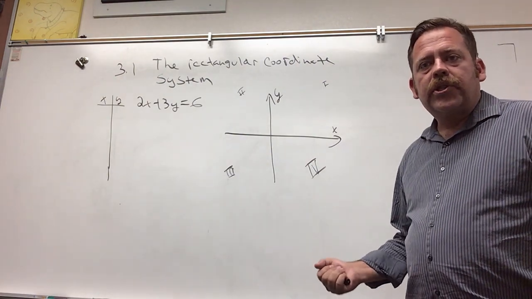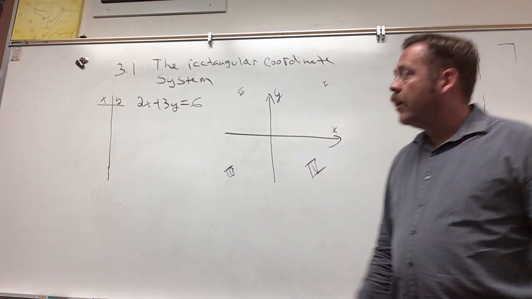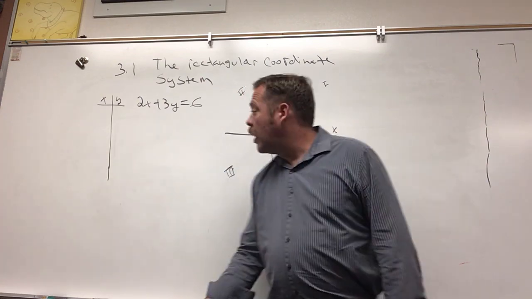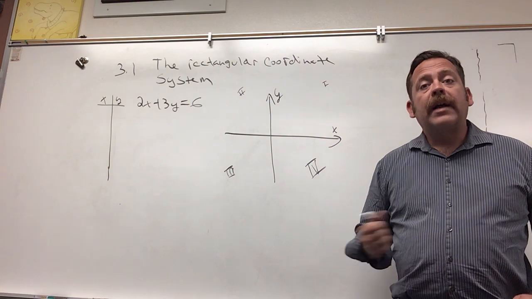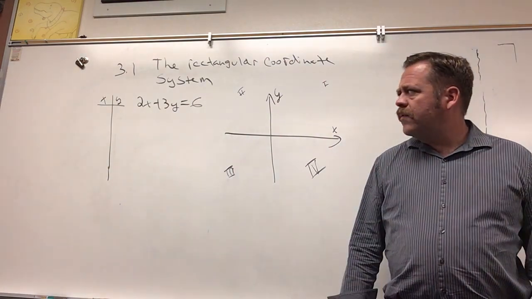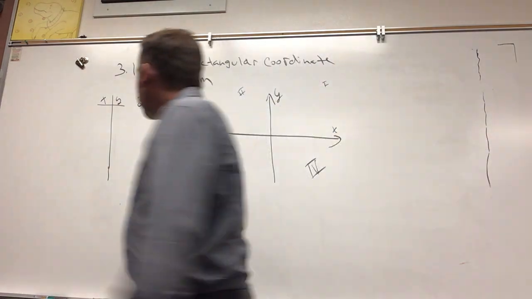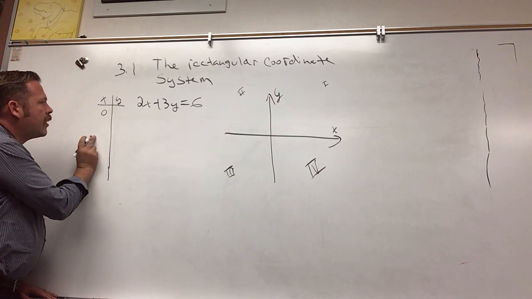And again, since there's no restrictions on the domain and range, I can pick any number for x and y that I want. The idea is I'll pick an x value, any x value I want really, and then I'll solve for y using the solving steps that we did in the last lesson. So let's pick some values for x and some values for y and kind of get an idea of what this line looks like. So I'm going to pick, let's do 0 for x.